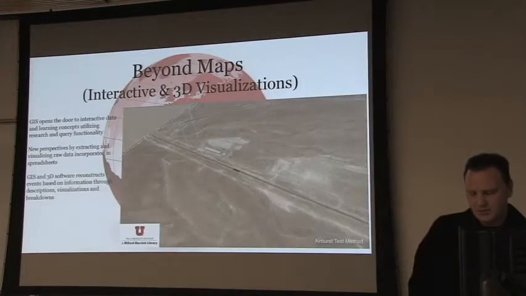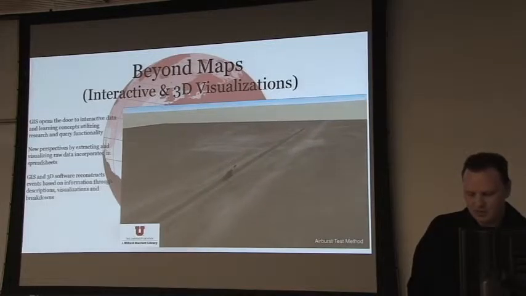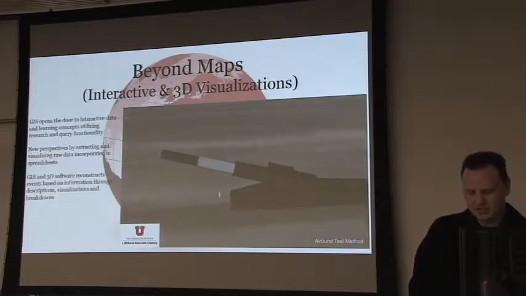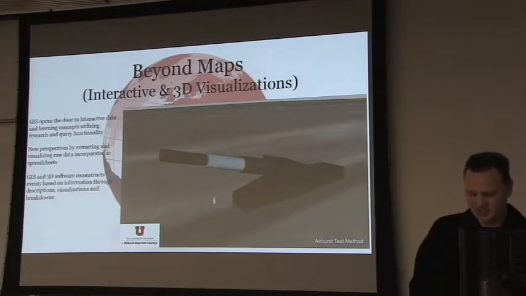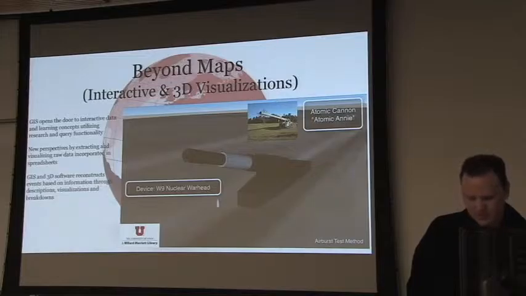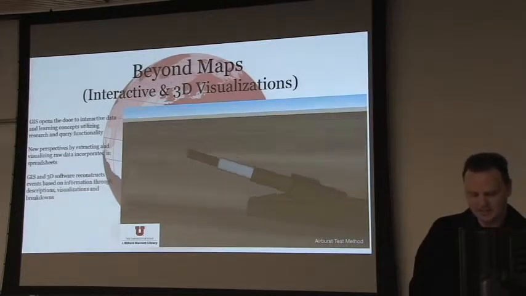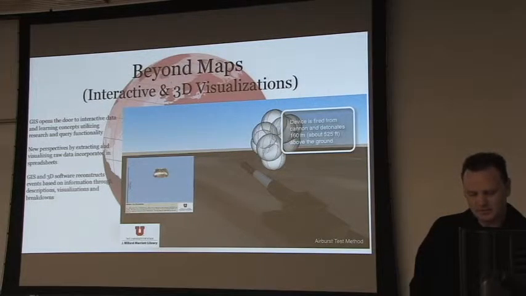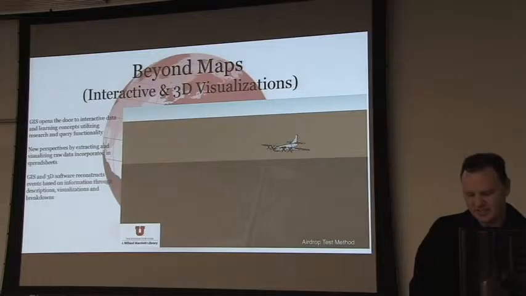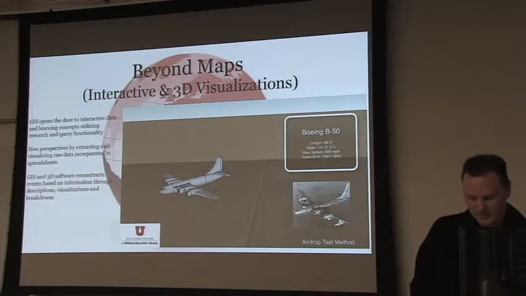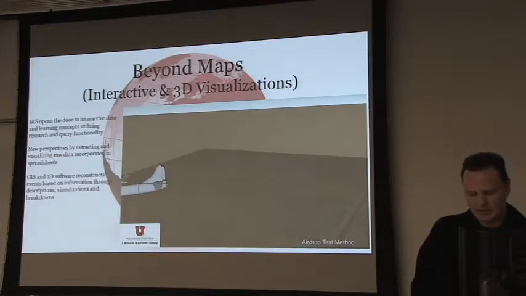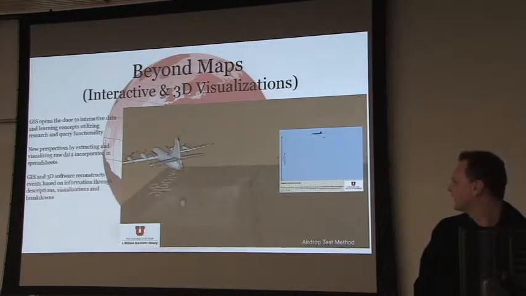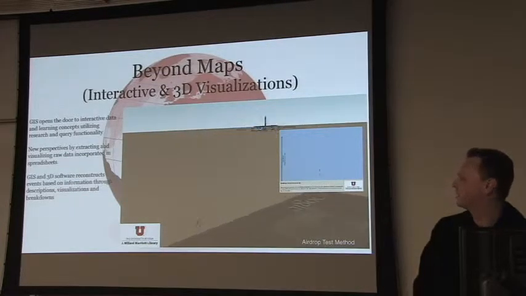To educate viewers and researchers of methods, events, and processes contained and described within data sets, GIS in conjunction with three-dimensional software allows for the creation of reconstruction animations for describing, visualizing, and breaking down events as they progress. Being both educational and engaging, such materials offer the unique opportunity to visualize events as seen through an observer's point of view. This expands upon the text and data by allowing viewers the opportunity to learn about events through an engaging learning experience. This is another part of the Downwinders of Utah archive.